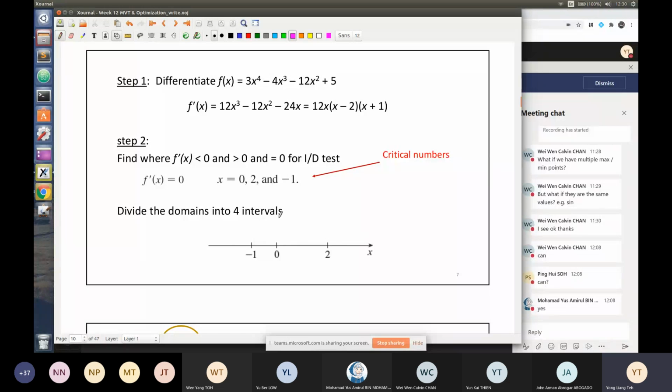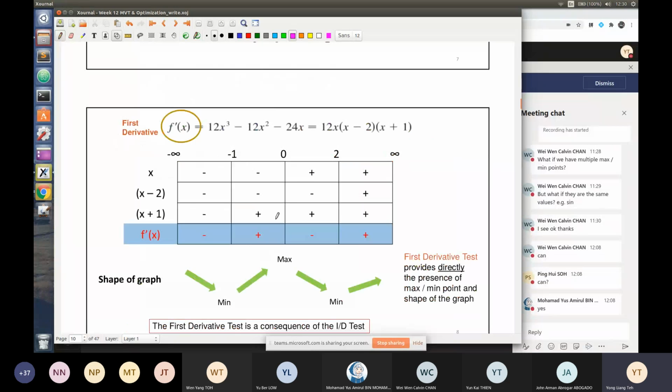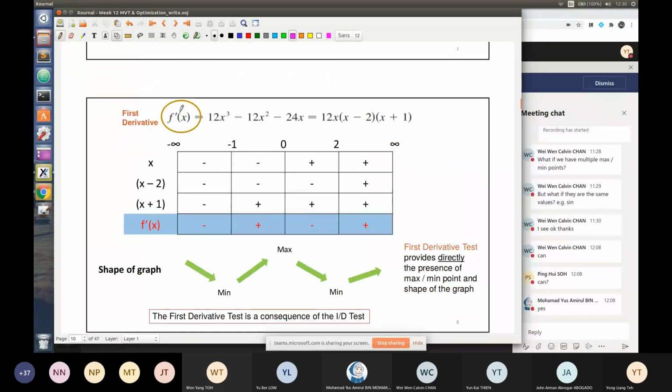So 4 intervals. Then you check what the f prime values are. Substitute in slightly before x equals -1. In this case, you do not really need to press the calculator for each of the cells here, because you're going to waste a lot of time. What we do is we simply check the polarity. Remember, we are just looking at whether f prime is positive or negative to decide whether your function is increasing or decreasing. We are not looking at the absolute value of f prime. So we just check polarity, and it's very simple in this case.